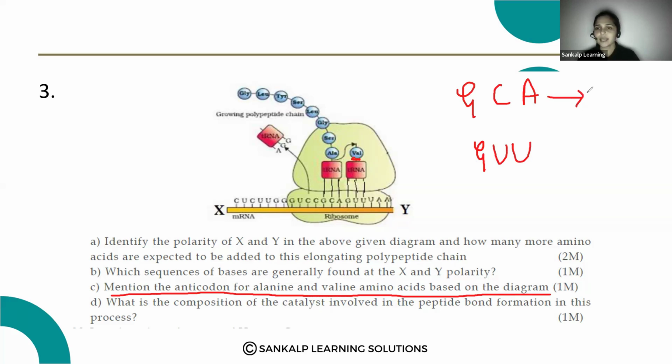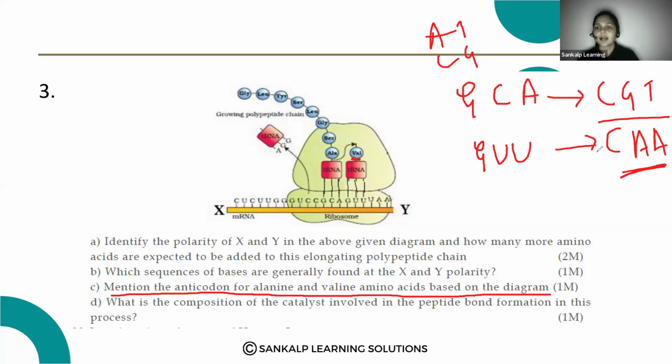How will you write the anticodon? ATCG, right? G binds with the C, and G, that is T, right? Then here it is GUU. Here guanine binds with the cytosine, U that is uracil, A, right? So these are the anticodons. Look at what the anticodon looks like. So these are the codons and these are the anticodons.